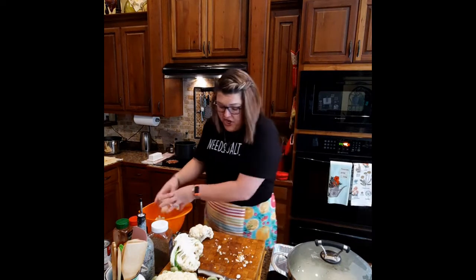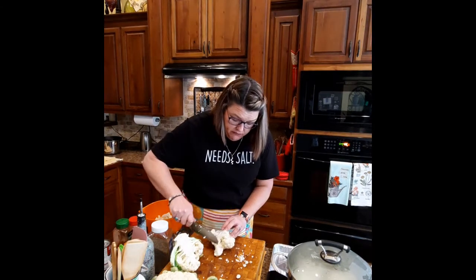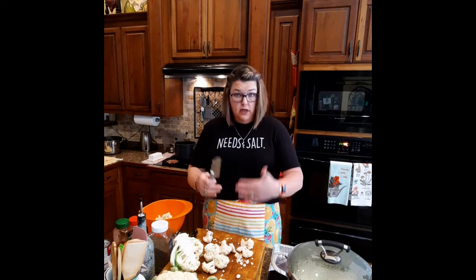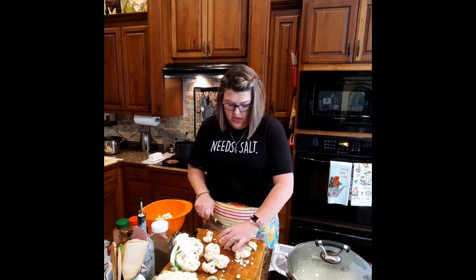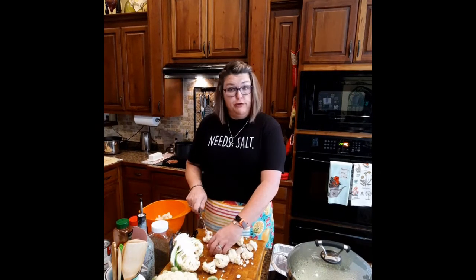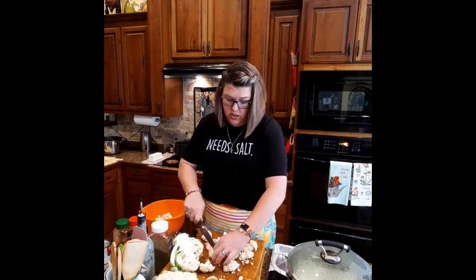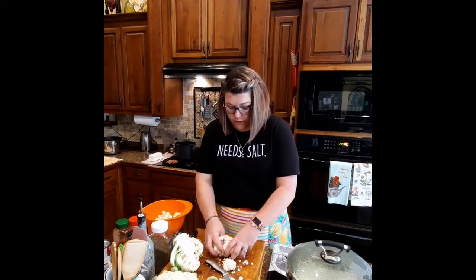I am going to cut up just a little bit more and I'll show you how I go at it. I'm just going to cut off these little florets and we'll cut them into quarters because, like I said, when you quarter things and bring it down into smaller pieces, it's easier to cook. It's quicker and there's less likelihood that you're going to burn, which is good, but we don't want to burn stuff. So, almost done. This will be plenty. So, putting it over here in my bowl.